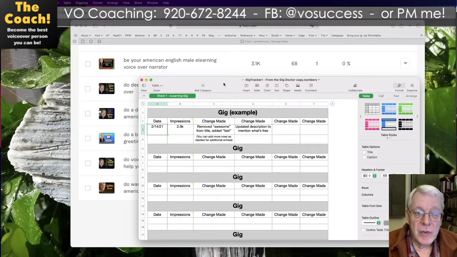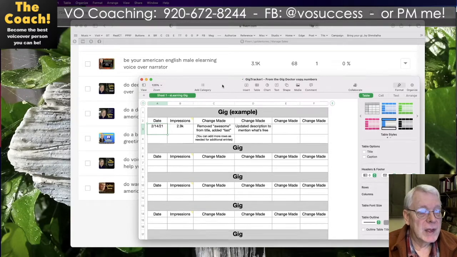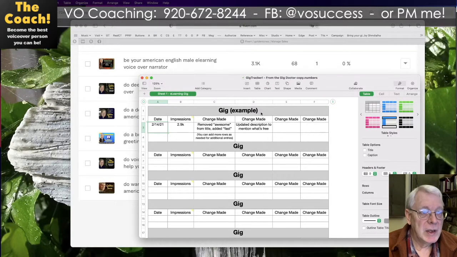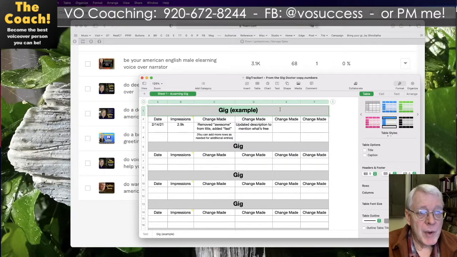And the file, once you download it, can be customized however you would like. But I'm just going to show you how I'm using it and how you can use it. Okay, so all I have here really is just a simple spreadsheet with some sections in it. Each one of these represents one gig, just like we have one gig here, here, here, here, listed in the gigs. So let's say that I'm working in this one, and I want to start tracking my phone gig.